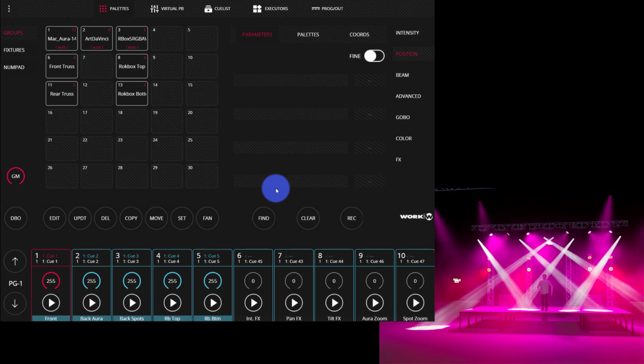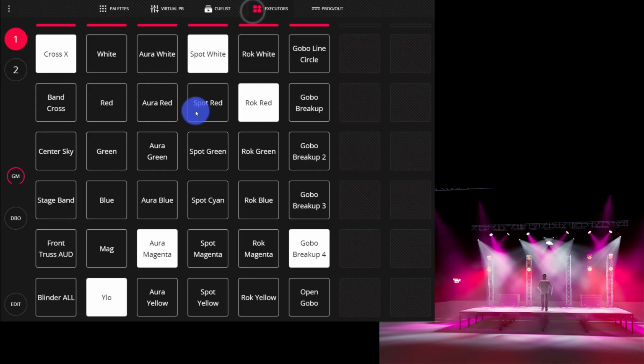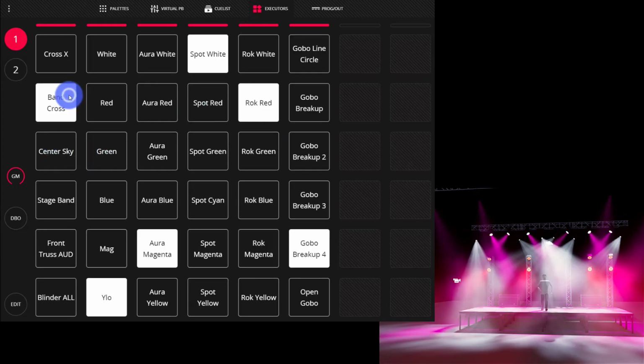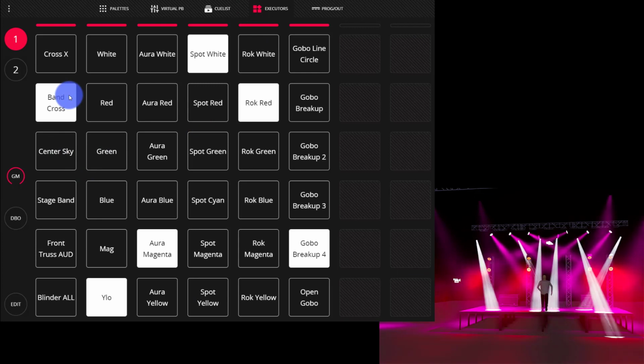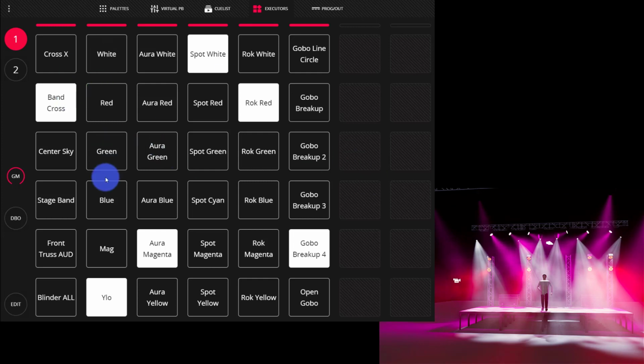Also, the last two faders I have here, 9 and 10, are my zoom faders. So I can zoom my auras, I can zoom my spot fixtures, and really get a lot of different looks as I work with these different faders and then maybe change the position, change the zooms on the two of them between different songs, between different looks, change all of my lights to a color like here.